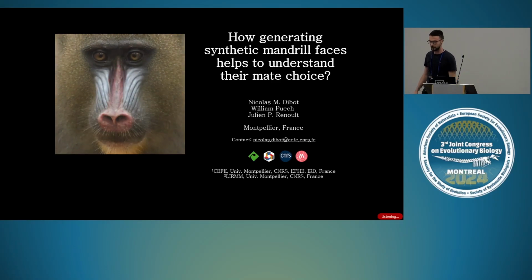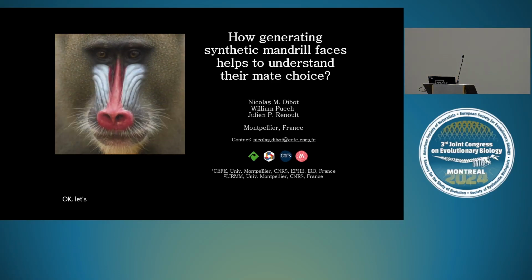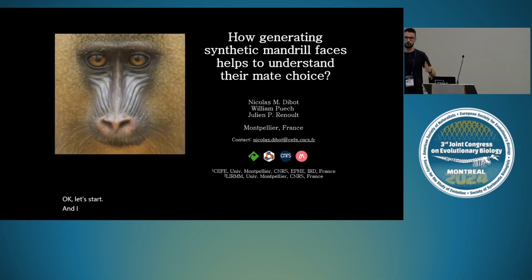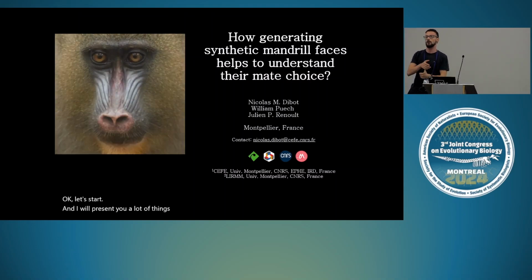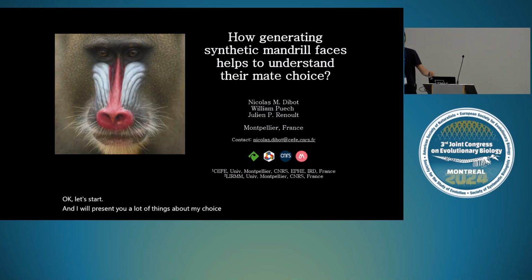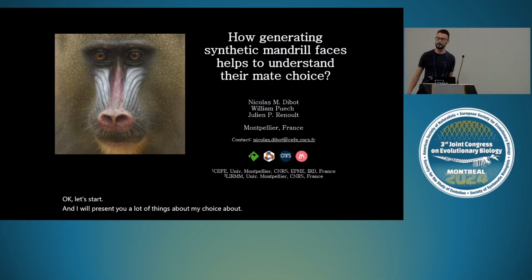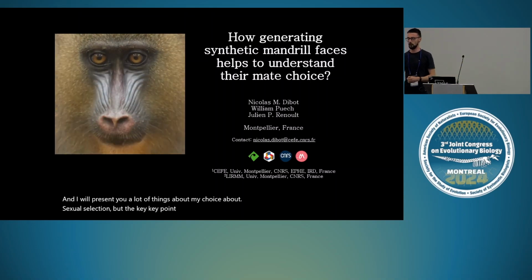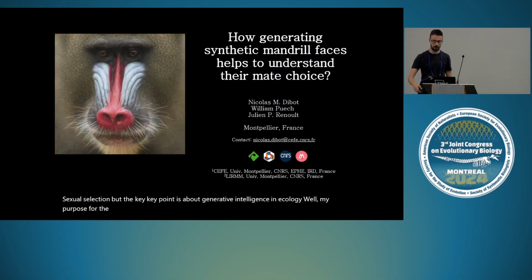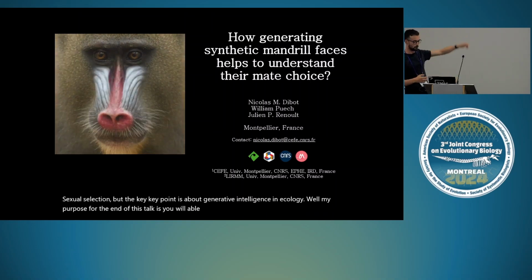Okay, let's start. Hi everybody, I'm Nicolas and I'm from Montpellier, France, and I will present you a lot of things about mandrills, about mate choice, about sexual selection, but the key point is about generative artificial intelligence in ecology. Well, my purpose for the end of this talk is you will be able to understand what happened to this little guy.